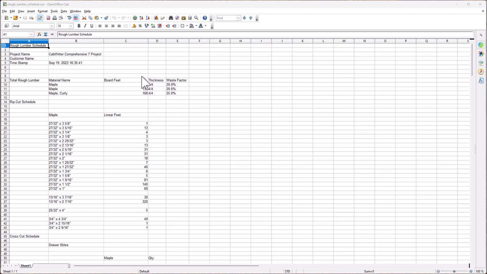What happens here is this number already includes the total requirement plus an additional amount equal to the waste factor. So in other words, this is 125% of your requirement. Although that really is the requirement because you have to account for the waste that you will generate while working rough lumber. This is 120% of the 4/4 maple.